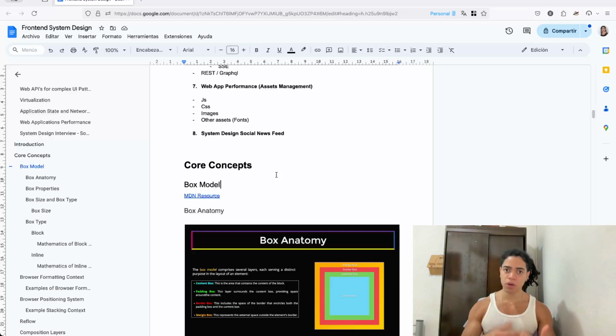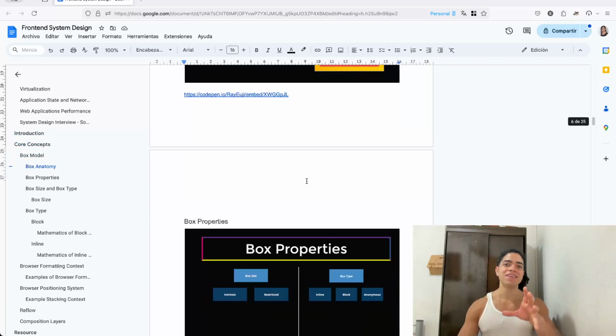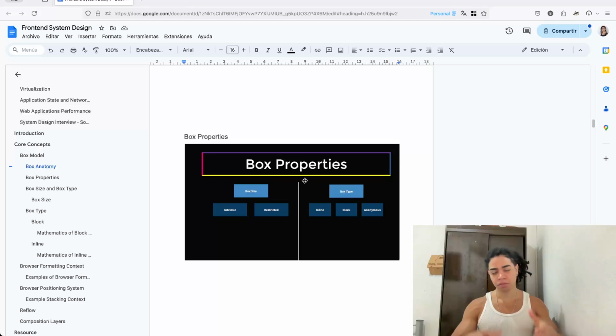So for that, we need to understand the box model, the box anatomy. What are its components: the content, the padding, the border, and the margin. And what are the properties of these boxes, whether by size or by type.